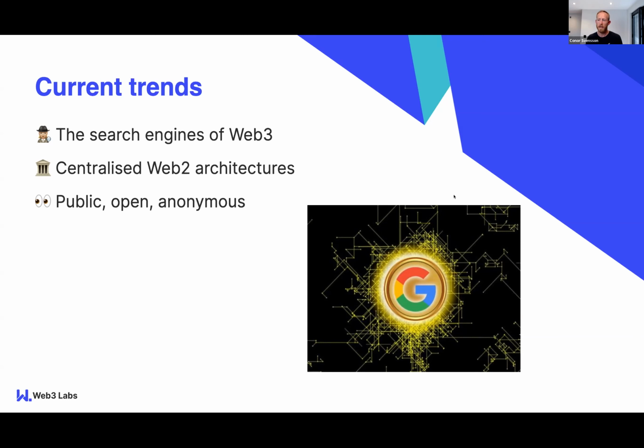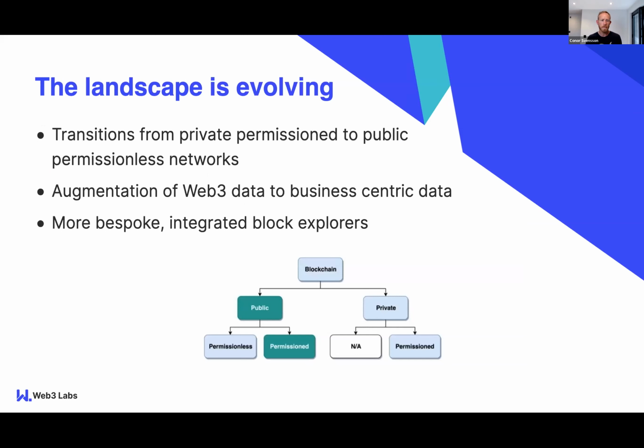But more generally, and this is because of the nature of block explorers right now, the information contained within is public, it's open, and it's anonymous insofar as you don't really have these strong identity models attached to data that resides on public blockchains. But within the enterprise space, and that's what we're here to talk about more generally with respect to the conference today, these things don't really sit that well with it, for obvious reasons. On the last point, the landscape is evolving, and this is something that we're going to be talking a bit more about in the panel I'm on later on today.